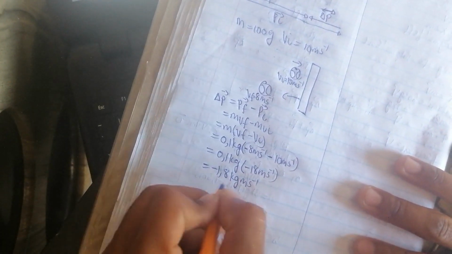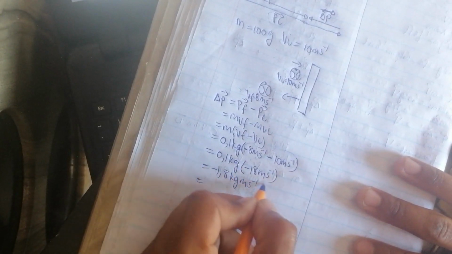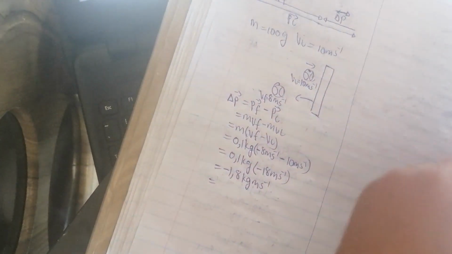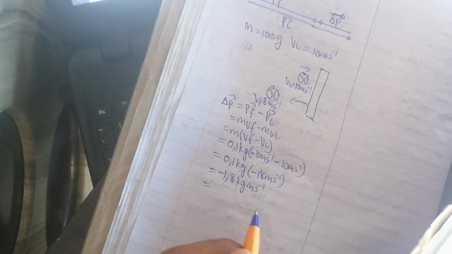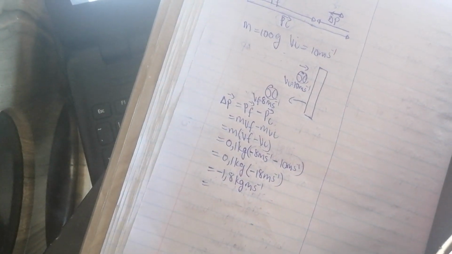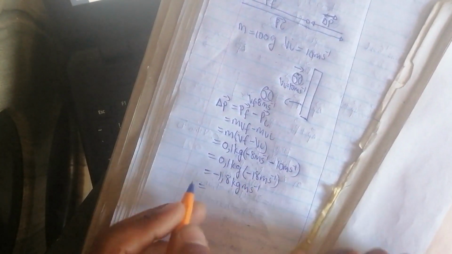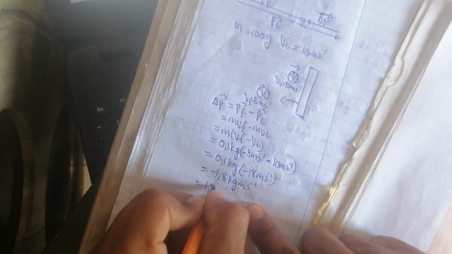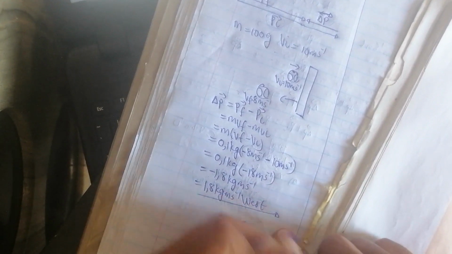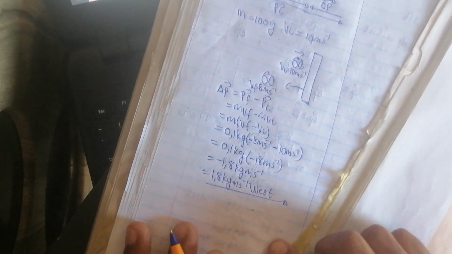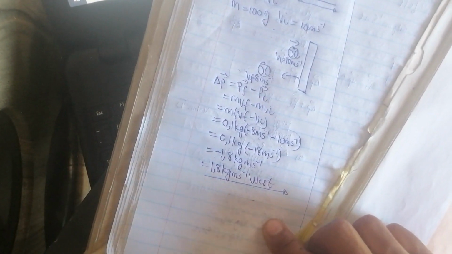In which direction? Therefore, this would show us the magnitude. Remember, that would show us only the magnitude. So this is the change in momentum. But we know that the negative points in the opposite direction. So your momentum is negative 1.8 kilogram meters per second. But I did not show the direction here. So this would just be 1.8 kilogram meters per second west. Negative only points in the direction. It has nothing to do with magnitude.